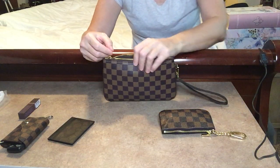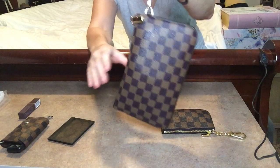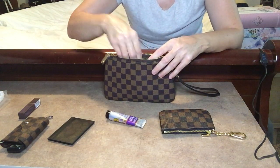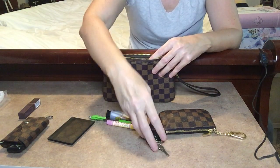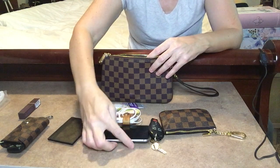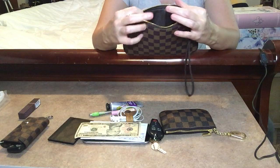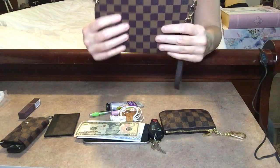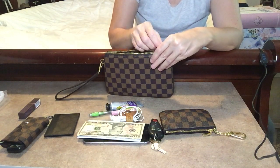But overall, if you don't have a whole lot that you're taking with you, and that's how it zips. This actually is a nice size wristlet. And depending on what you take is how heavy this is going to be. It is very nice to take, that way you have something on you, or with you rather, that's not so big and bulky. Okay, so this is all the stuff I was able to take in there. I'm leaving my cards in there just to share with you these items here, and that's what it looks like inside with my cards. Okay, so there you have it. That's what fits.